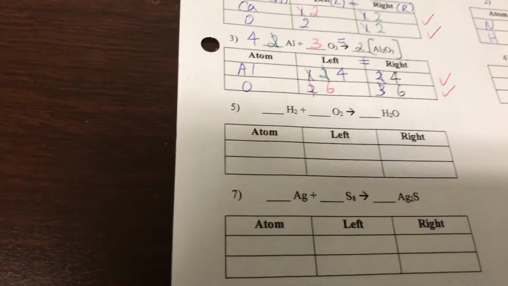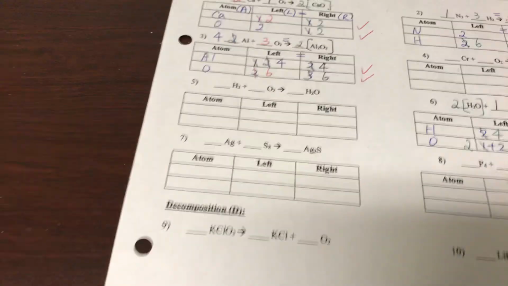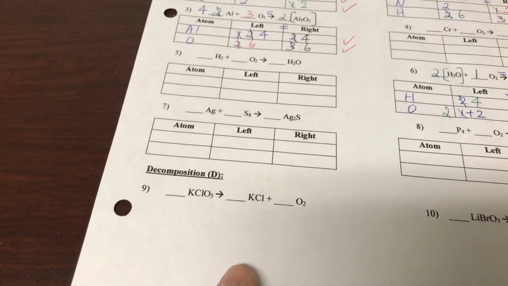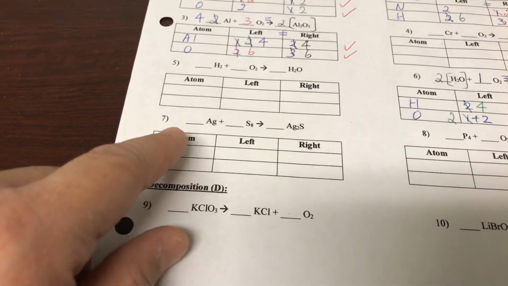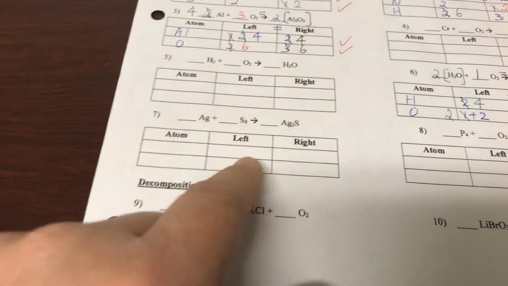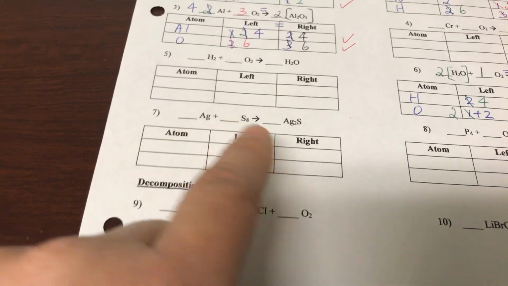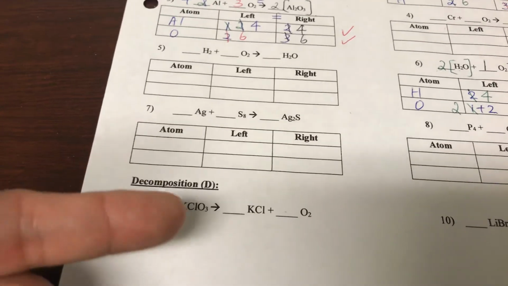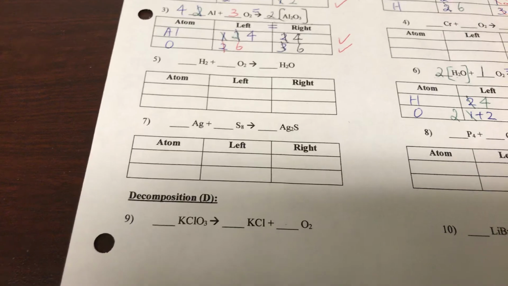Okay. I think for the rest of them, if you start to do the decomposition, you've got to draw your own table. Okay, you draw your own table, but instead of atom left and right, you can just write A, L, and R, and then you have more atoms. You just add on to the table. It's just extended.